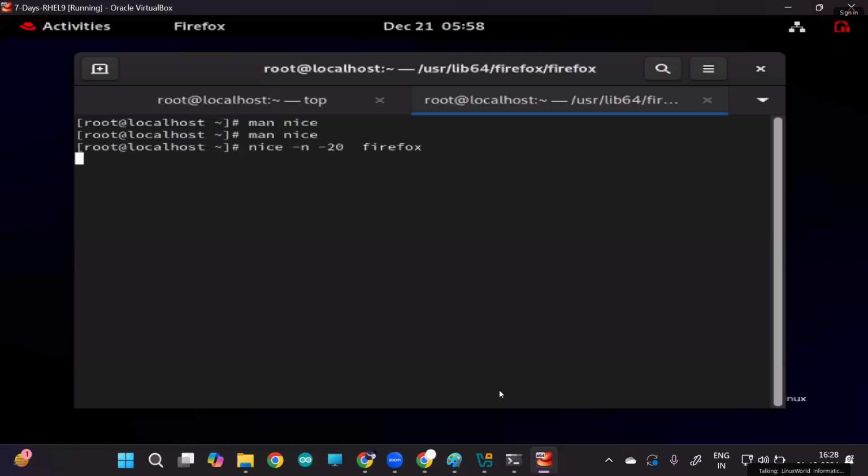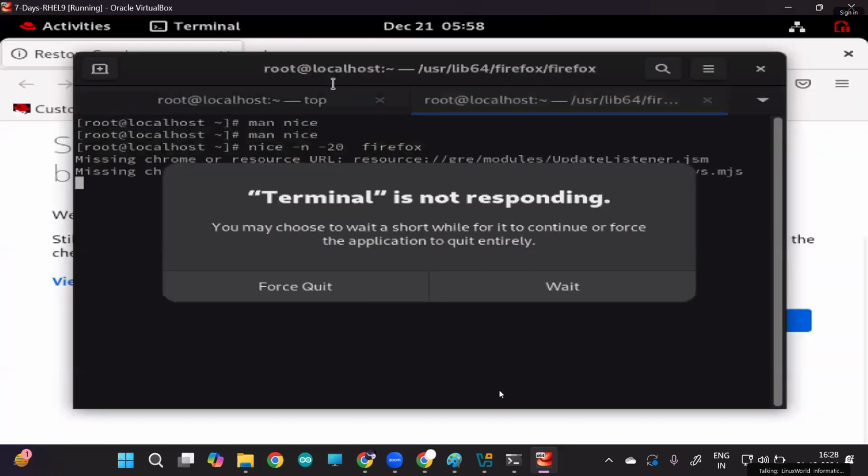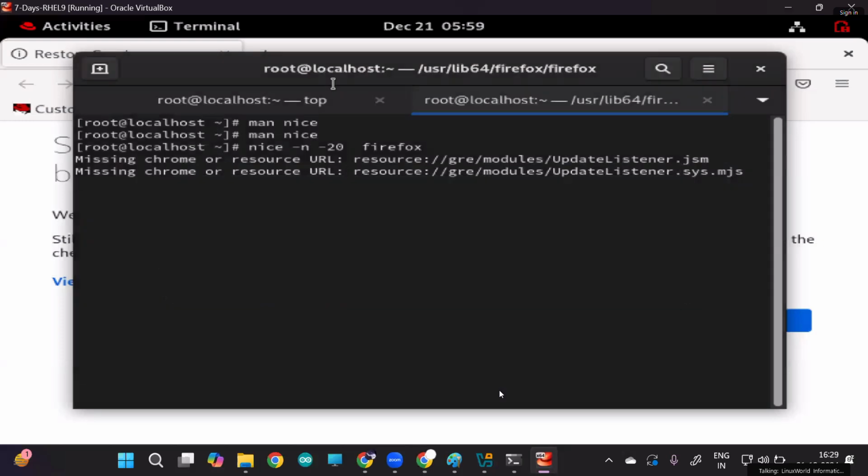It's kind of hanging because I said give the entire scheduling to Firefox. But my OS has to run, right? My mouse has to run. They also need some CPU. So my entire system is hanging. My graphical interface is also hanging. My shell is also hanging. My mouse is also kind of hanging. The terminal is also slowing down.